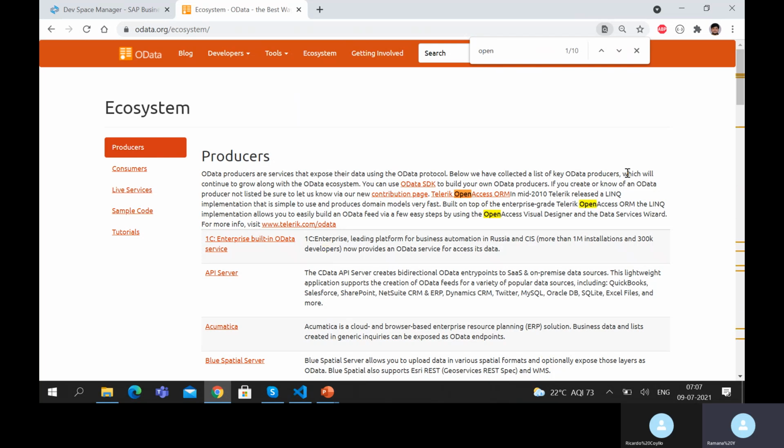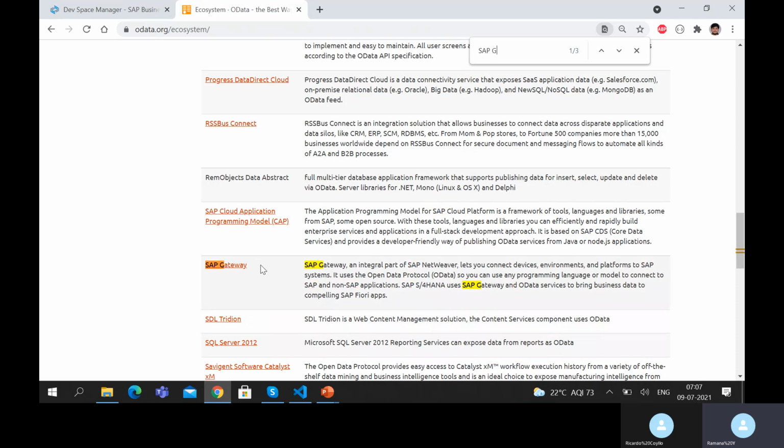If I type here SAP, open UI5, SAP Gateway is a connector name. SAP Gateway software allows us to understand OData. Whenever we are trying to read the data, we can connect to the S/4HANA system, and technically they say SAP and non-SAP applications we can connect. But what they're referring to is Oracle DB, where any of the applications and their ecosystem, Ariba products and other Java systems, their products which they are dealing with.